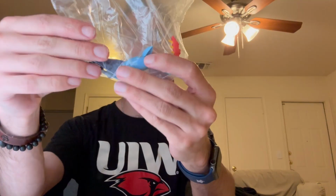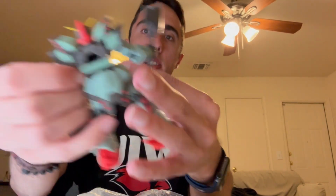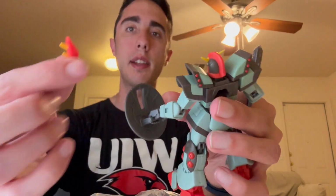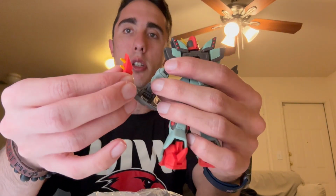All right, then let's see what we got. It's in a nice little bag for me. So here we go. Here are the parts for the Mermaid Gundam. And he also had a spare spiky arm guard for the Neros Gundam, because my copy was actually missing those. He did say that there was some glue residue on it, so hopefully it'll fit in. If not, I can always just glue it in myself.